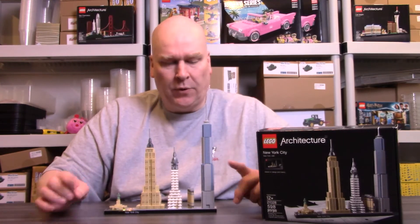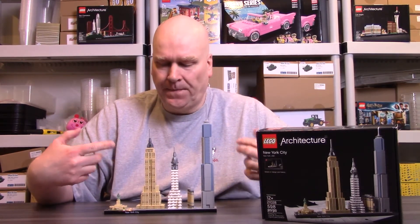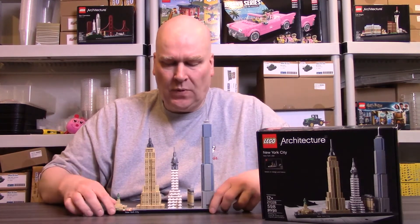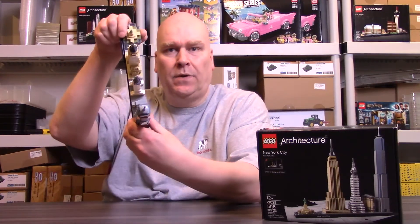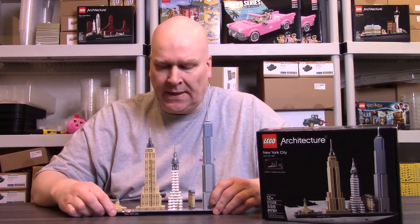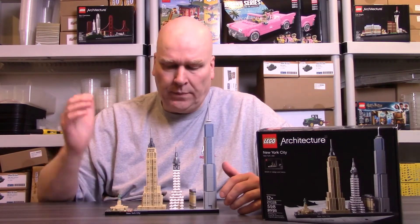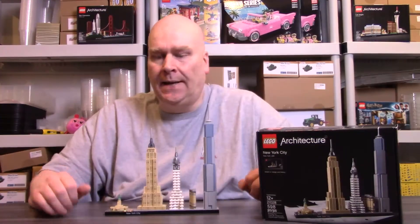When we talked about the other builds, I told you that we were going left and right, back and forth. This build makes sense. You go step by step, you have one straight line with all the buildings. There's really nothing sticking out in a weird way, so setting this up was a joy. Plain, straightforward — build, put on. Done. Perfect.